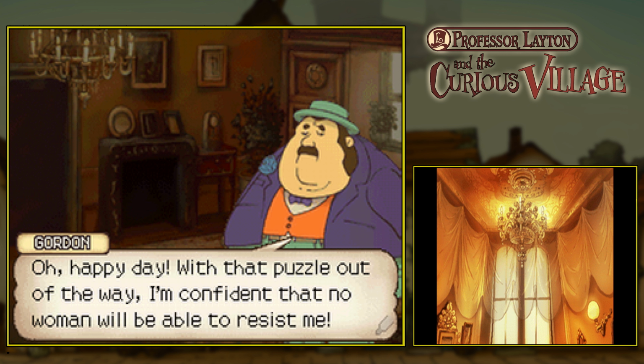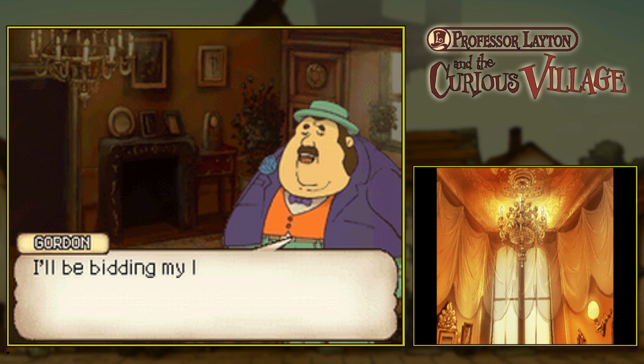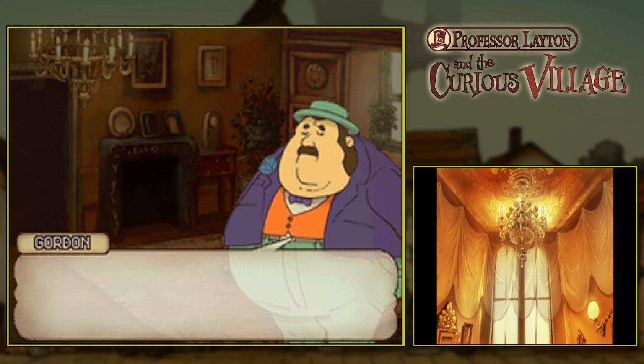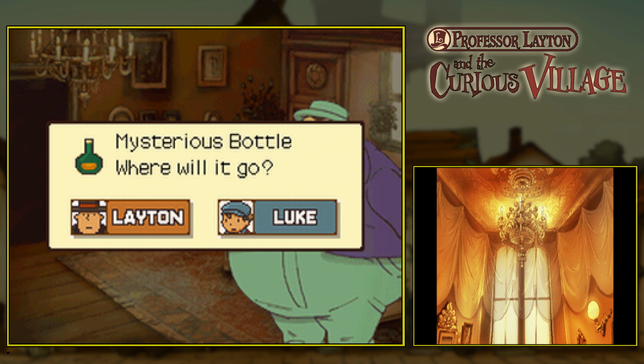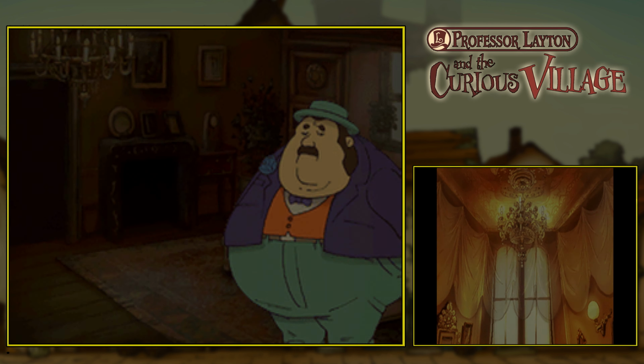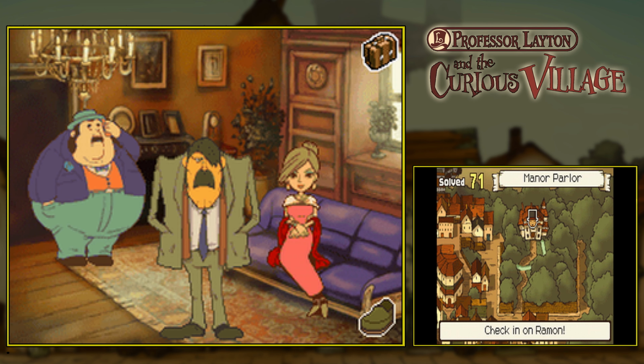With that puzzle out of the way, I'm confident no woman will be able to resist me. I'll be bidding my loneliness goodbye before I know it. So the mysterious bottle, I'm gonna give it to Layton. Then let me talk to Chelmy.